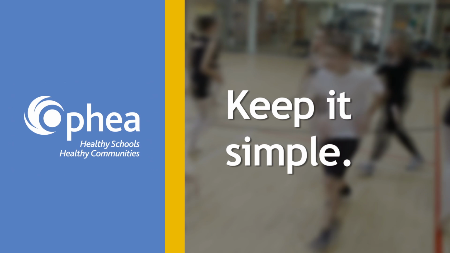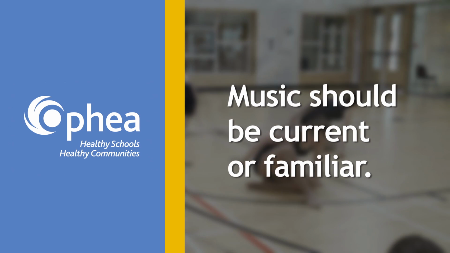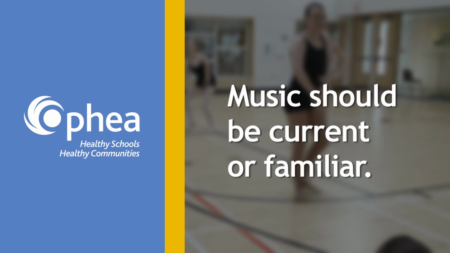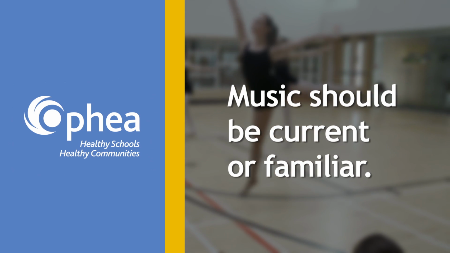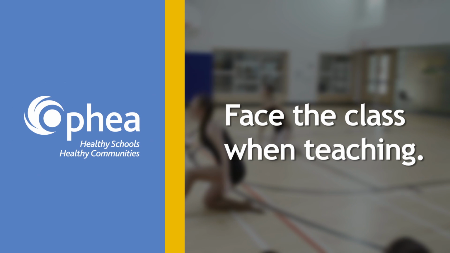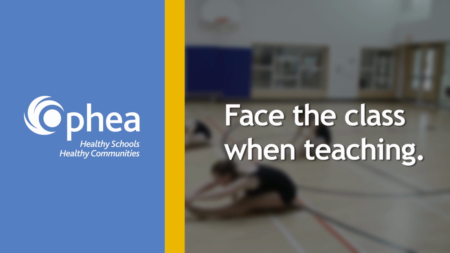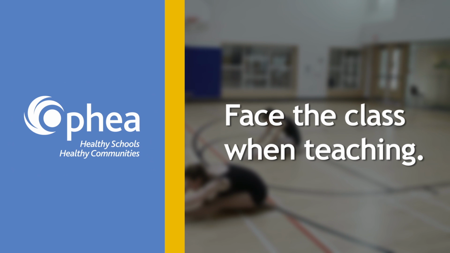Use very easy steps that are age and ability appropriate. Music should be current or familiar. Make sure that music is age-appropriate and free from inappropriate language or messages. Unless you have a room with mirrors accessible to you, we suggest that you face the students when teaching and have them mirror you whenever possible.